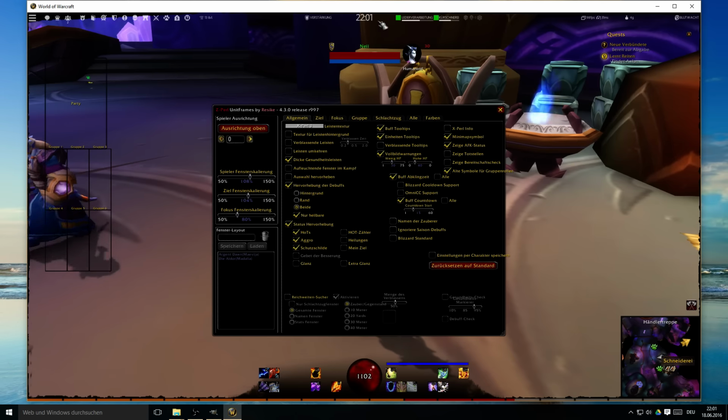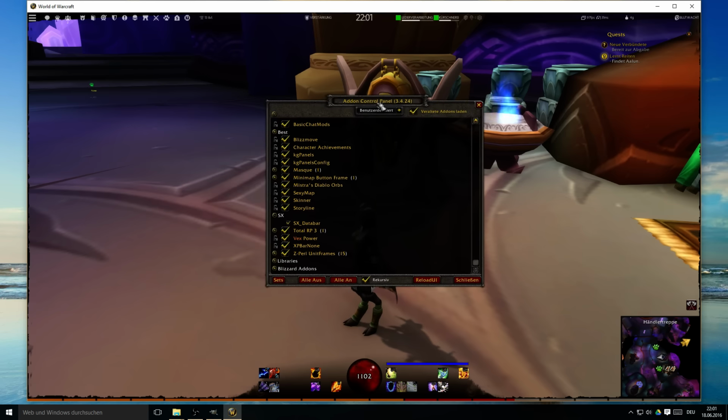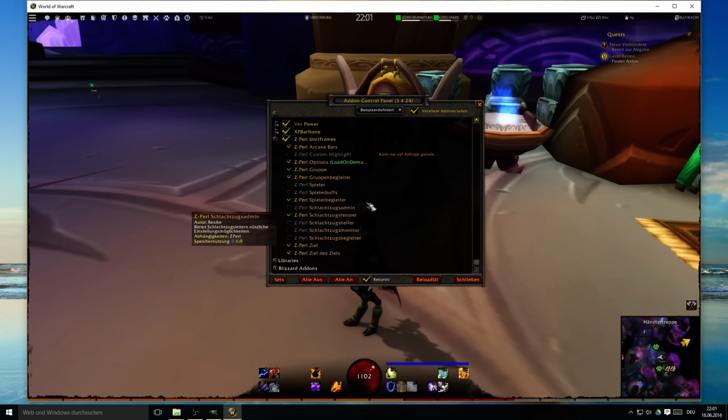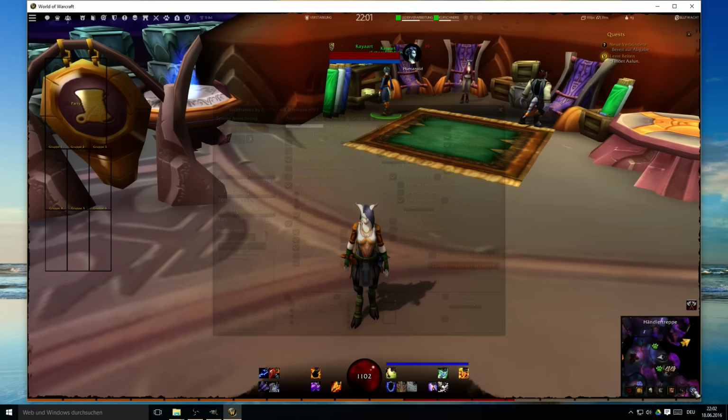Alright, so first things first. I don't use all of Z-Pearl's sub add-ons because that would be way too much. In order to achieve this look we've seen earlier, make sure you have selected target of the target, and so on. You just choose whatever you like. But the most important thing, make sure you have selected options, because if not, you can't change the look of it. Alright, let's get back to Z-Pearls.